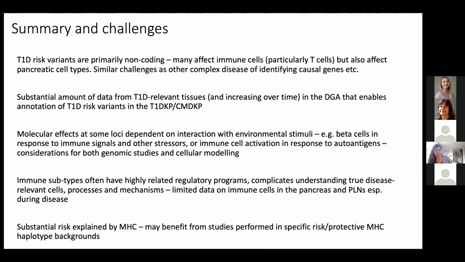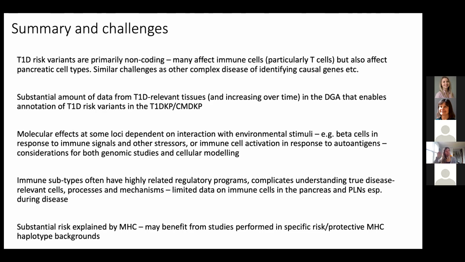This is needed to understand how they contribute to disease. Another challenge, which I didn't describe too much but most people probably know, is that immune subtypes are very related and have highly related regulatory programs, which can complicate understanding true disease-relevant cells, processes, and mechanisms, because there's a lot of sharing between the regulatory information. So disentangling which subtype of T cell is relevant can be a bit of a challenge.